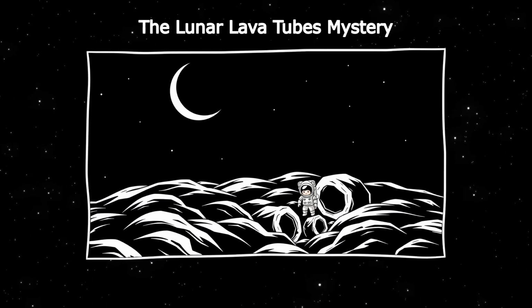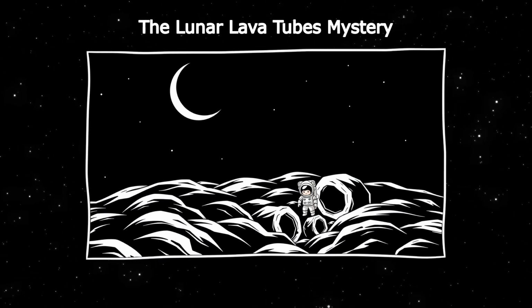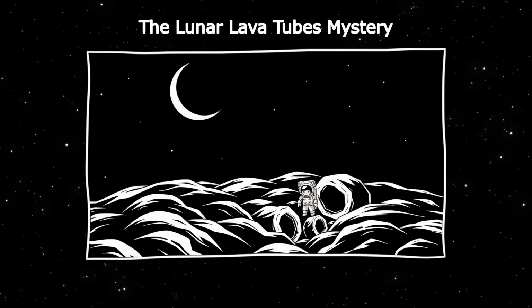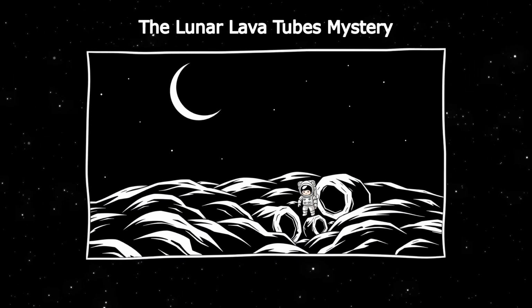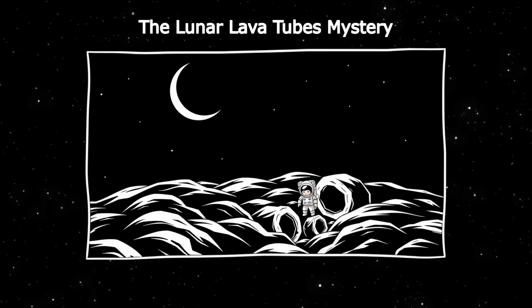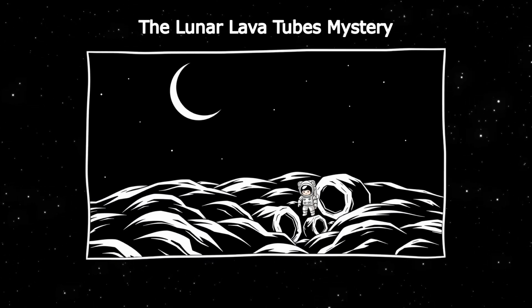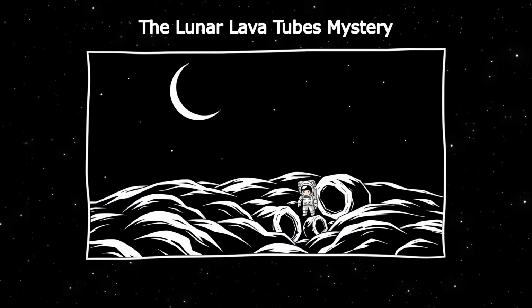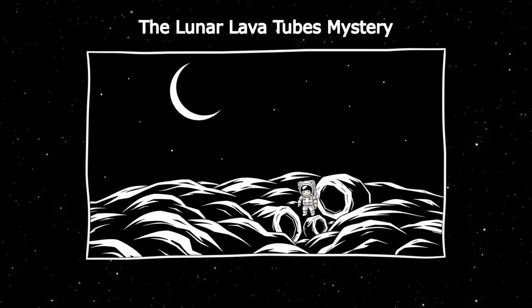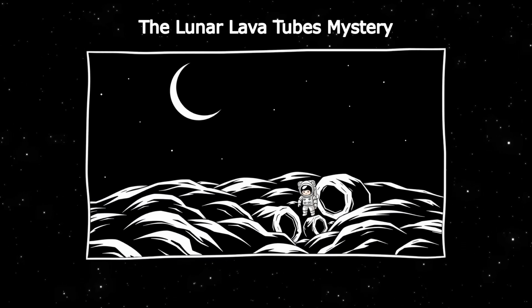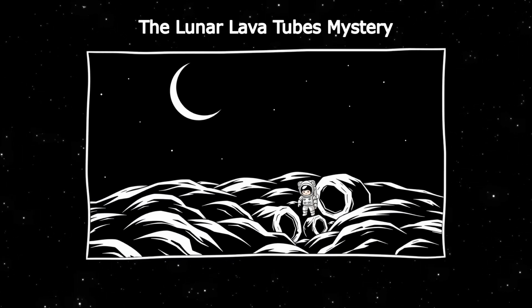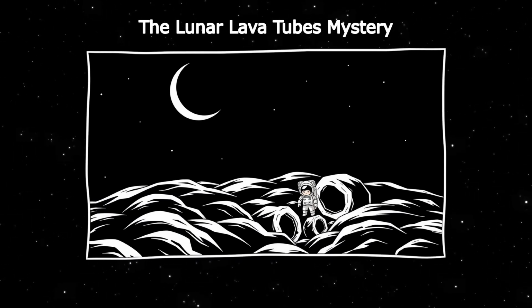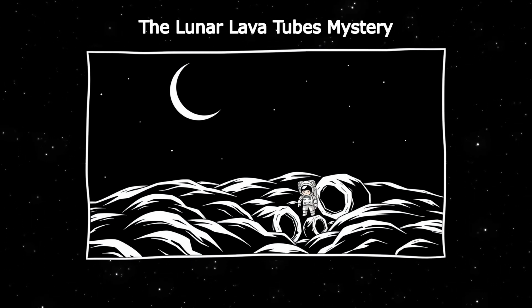Lava tubes are formed when lava flows beneath the surface, creating a hollow channel as the cooler outer layers solidify. When the molten rock eventually drains away, it leaves behind these impressive tunnel structures. On the moon, these formations can be incredibly large, with some measuring hundreds of meters in diameter and extending for miles underground. Imagine wandering through a tunnel that could easily house an entire city within its protective walls.